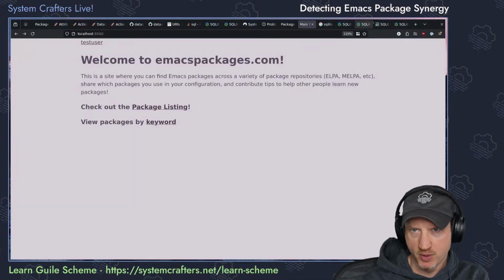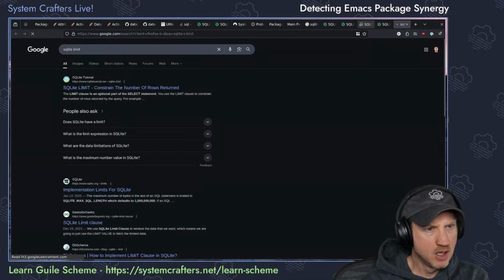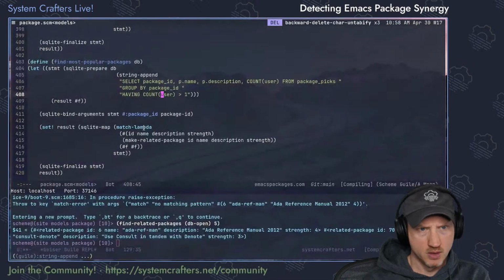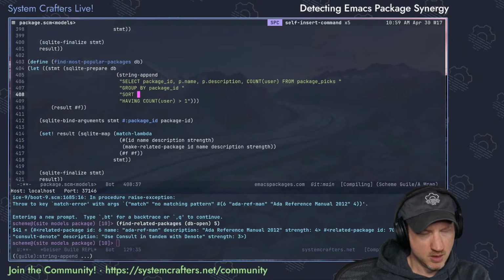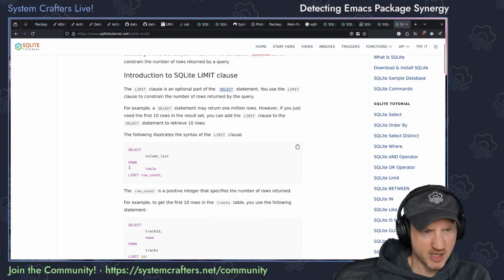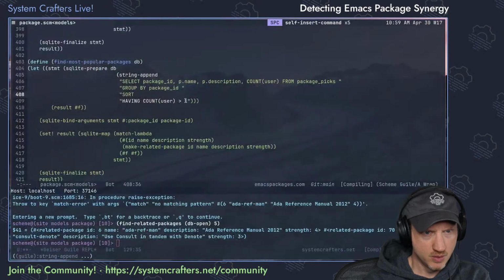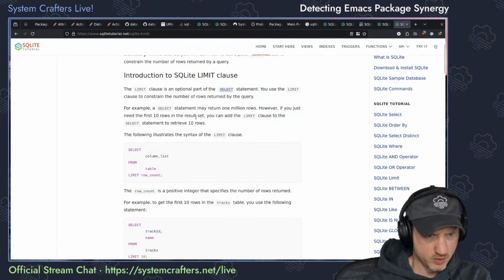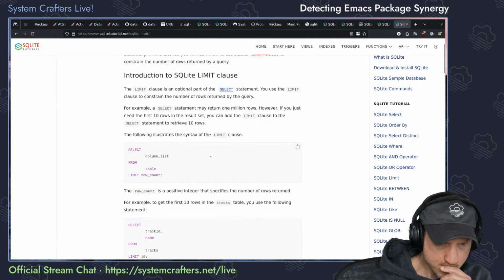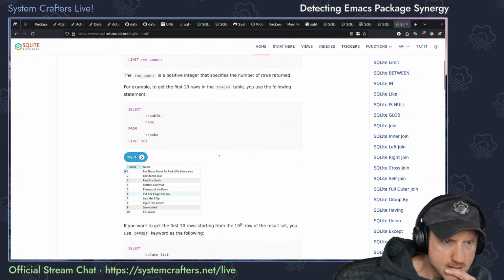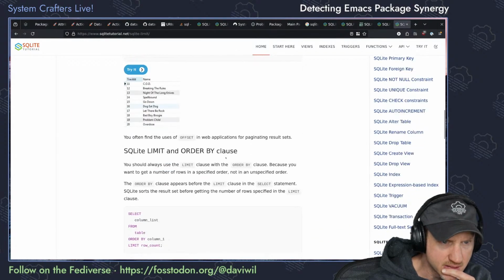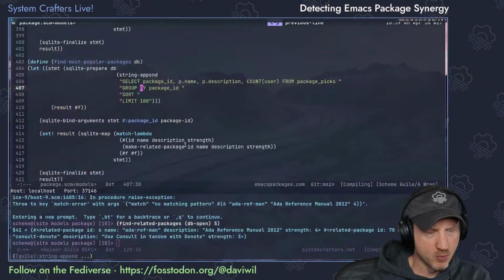But we can limit it to a number of rows. So SQLite limit, constrain the number of rows returned. We're going to want to sort and then limit. So select from table, limit row count. Group by package ID, sort. Then offsets, that's nice. Limit and order by. So order by column 1.